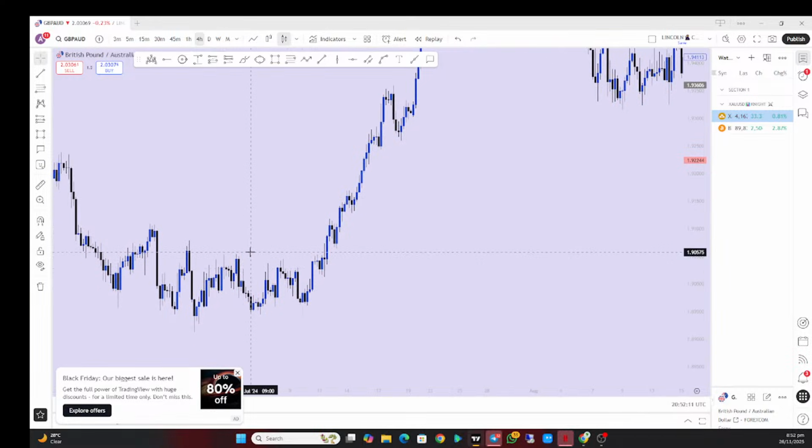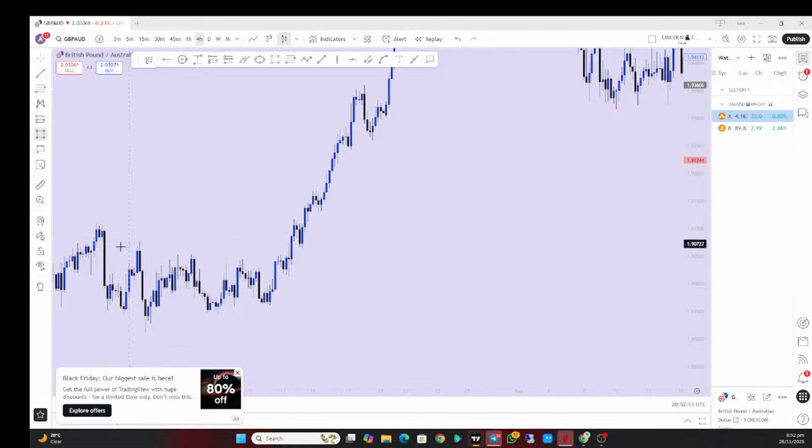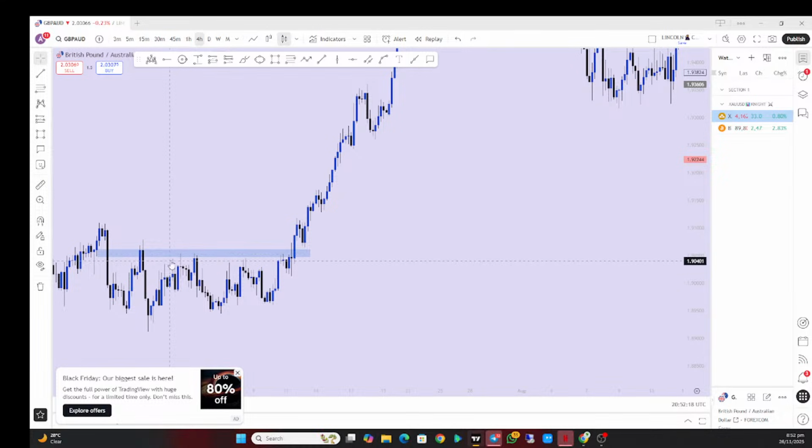Let's use this one for example. Let's say you see price try to create a shoulder, a head, and another shoulder here. In this sense, you are expecting the market to break this level, then buy to the upside. The market can do something like this: break into this level, but never close, and come back into it. That is it. That's the power of patience.